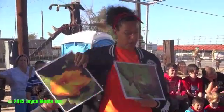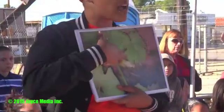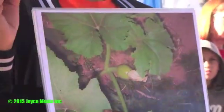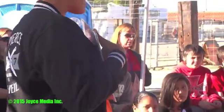So from this point, we get something that looks like this. This little green guy right here is our baby pumpkin. And this little yellow orange part right here is the dried up flower. This falls off and this is what grows to be our pumpkin. So this little green guy is our baby pumpkin.